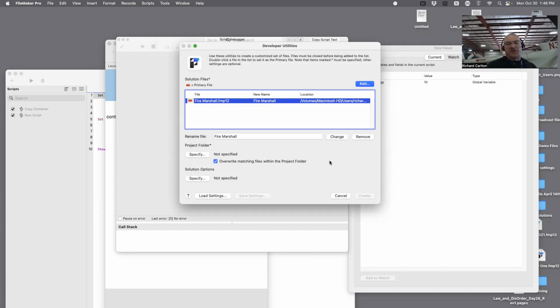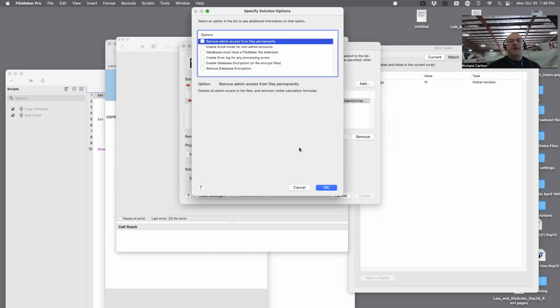We're not going to go through this and do it, but just hit the options, solution options, hit specify. Down the left, that one. You've never seen these before. Remember when people said, I want to make a runtime out of FileMaker? Make a runtime, make a runtime. There was a checkbox here. That's why there's white space down there. There's room for another checkbox. It used to be in here: create a runtime.